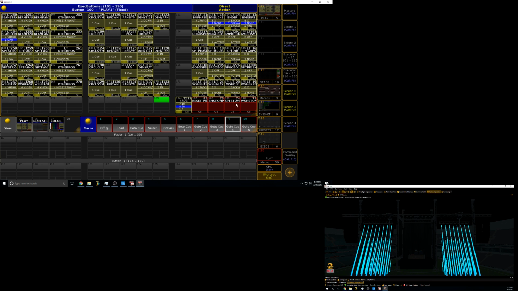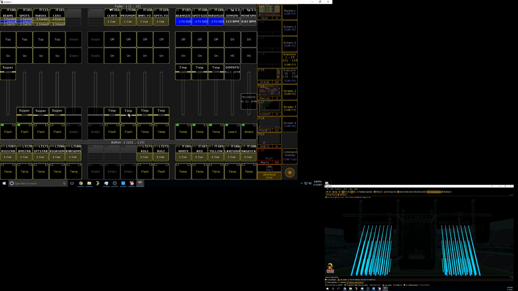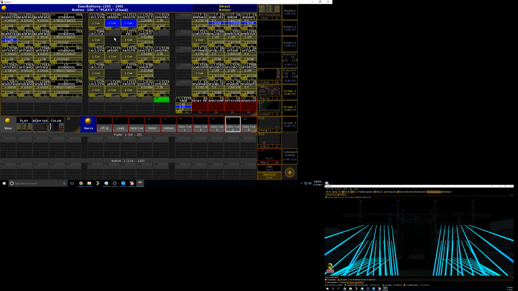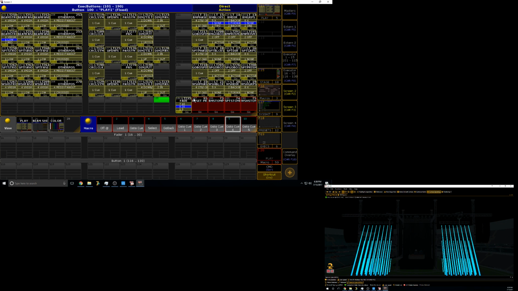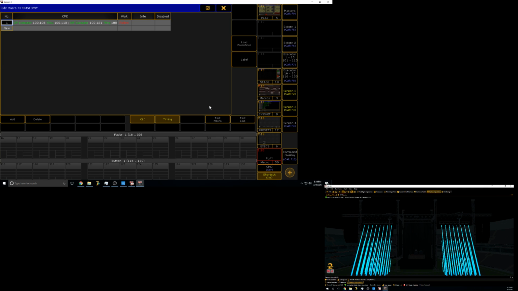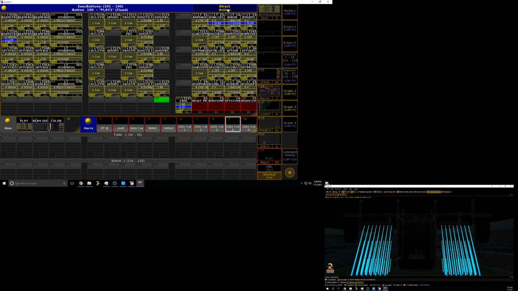Down here I've got four macros, and these macros either stomp effects or they reset the prism stuff. By reset the prism stuff, I mean it makes sure all of these are off, and it brings that fader to 0. Then these macros just stomp stuff. So if I bring up a couple of effects, you can see that stomps there, and all it's doing is saying off executor X through X. Yeah, so that's all that's doing.